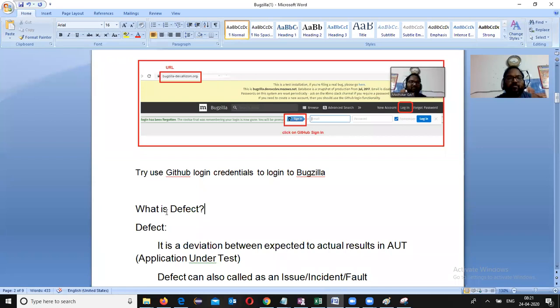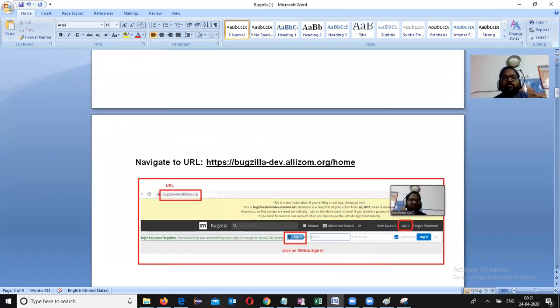Now see here, this is the way we are going to use this URL. So you are going to get the home page.